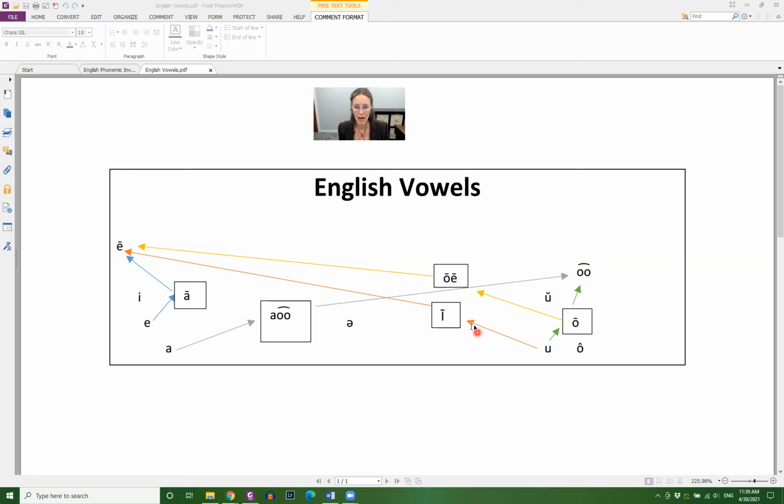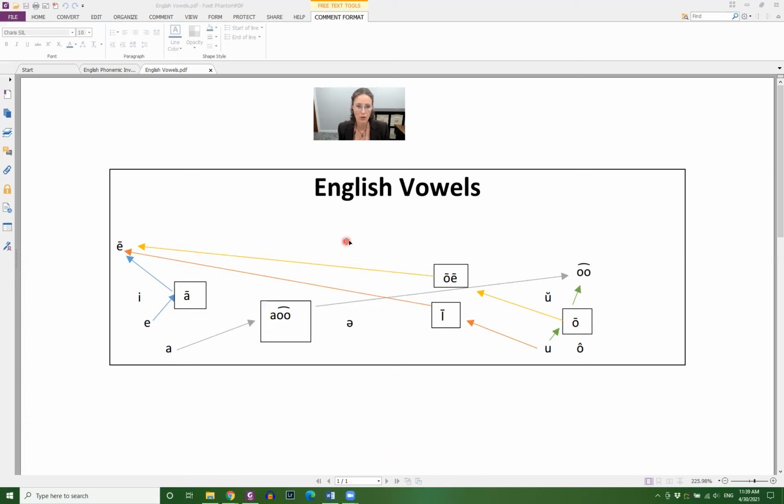I goes from to E. Oi goes from O to E. These are the vowels in English.